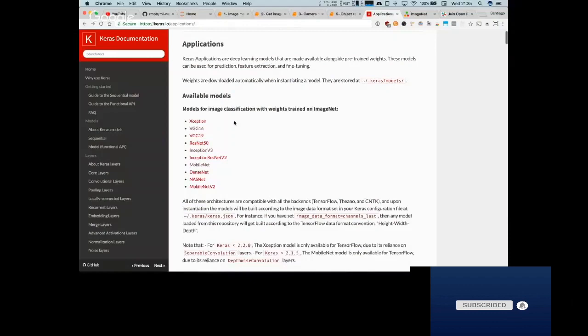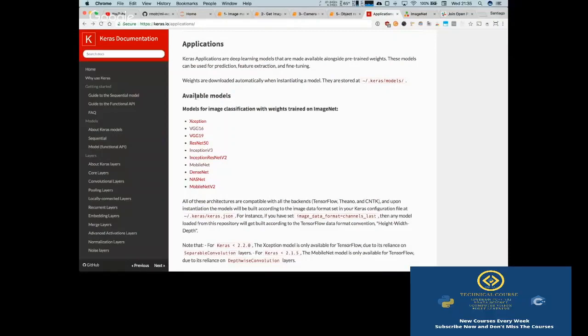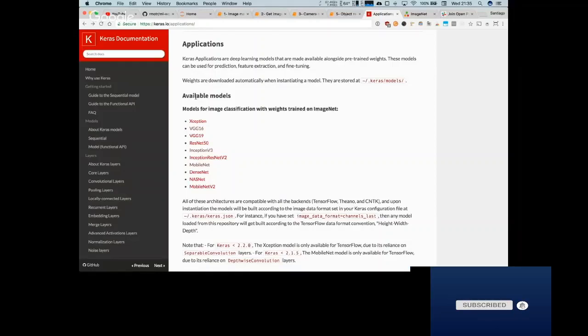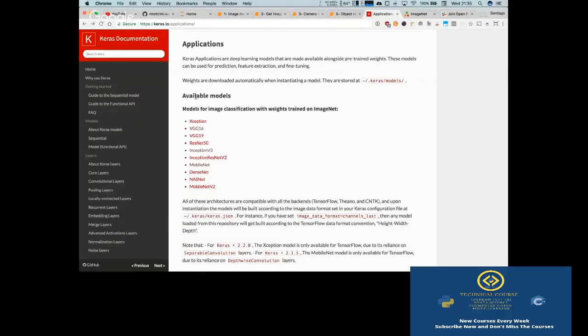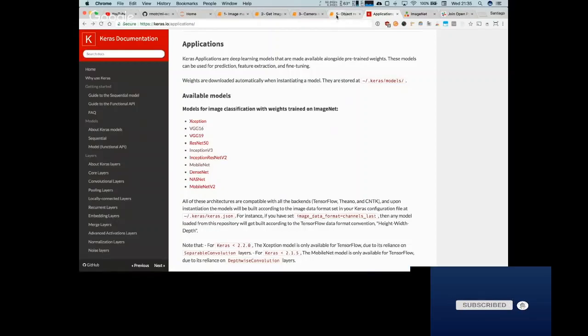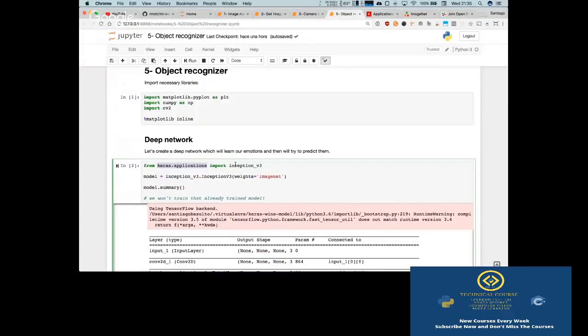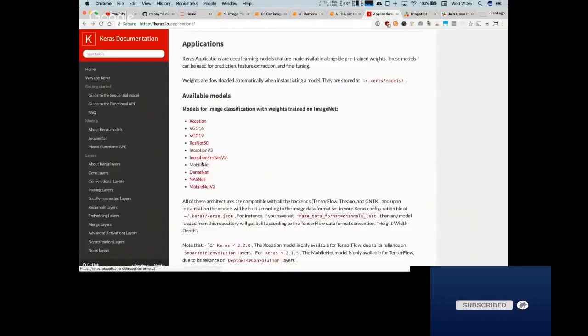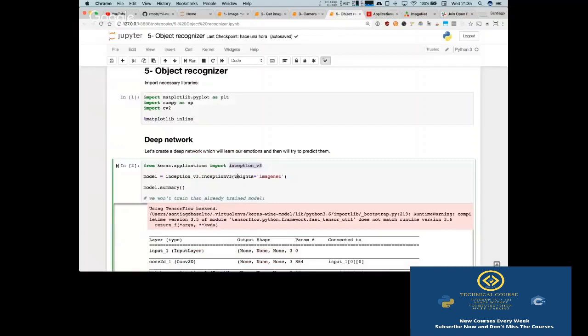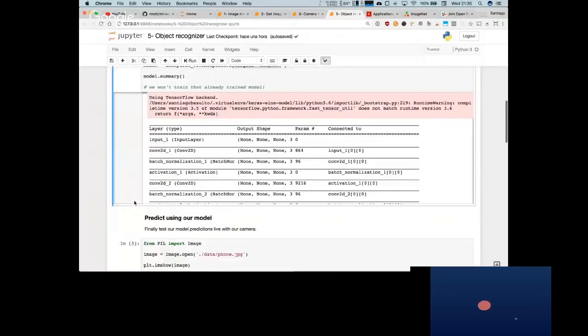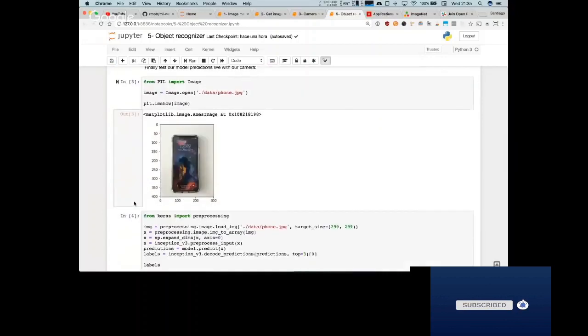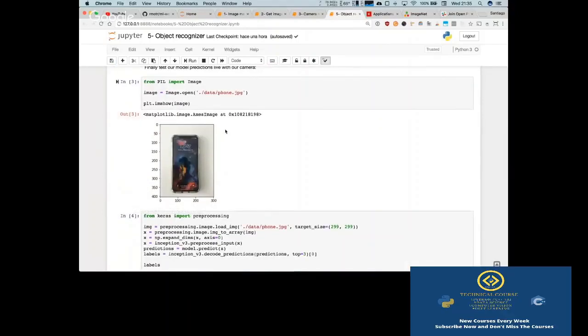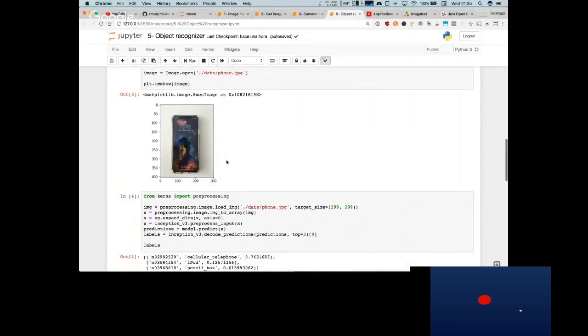So all these are not just pre-trained, but pre-created neural networks by themselves. The whole model, the layers, the pooling, the dense layers, everything is already done and configured for these neural networks. So you can do from Keras import applications import Inception v3, and as you can do Inception v3, you can import VGG16 or MobileNet or any other one, and get it going with these weights, and you have it again, as we've seen, classifying and predicting images live.